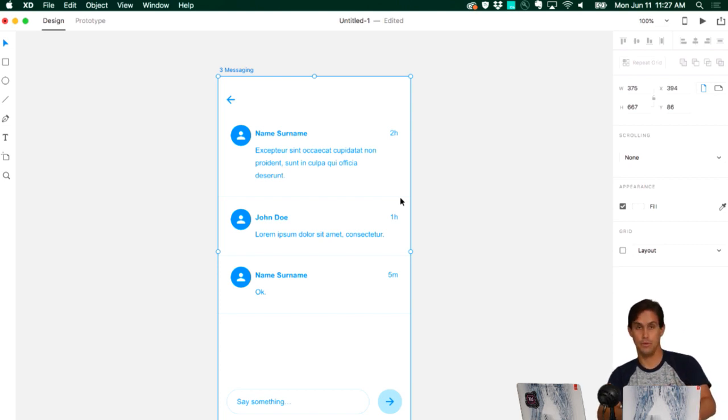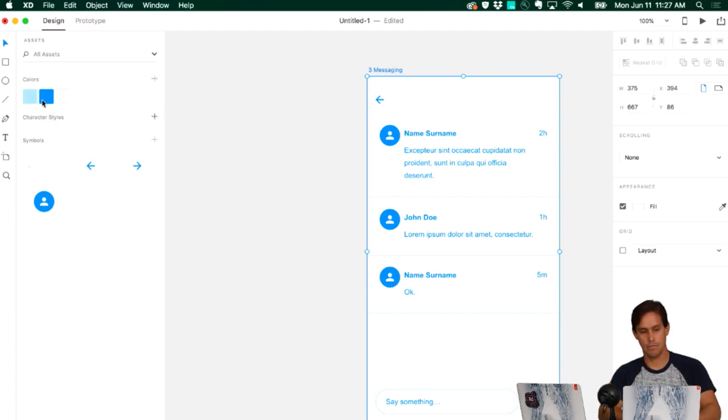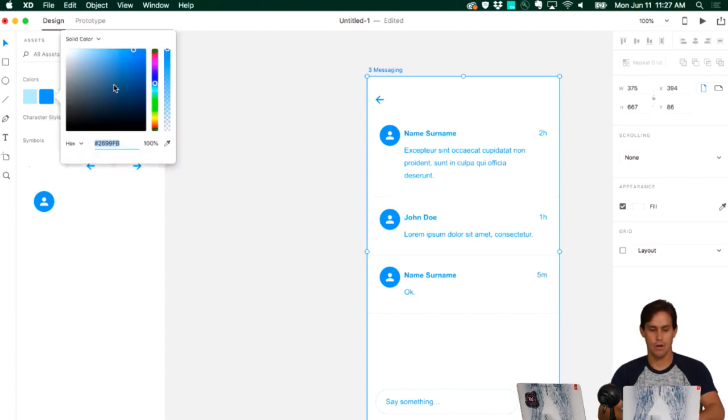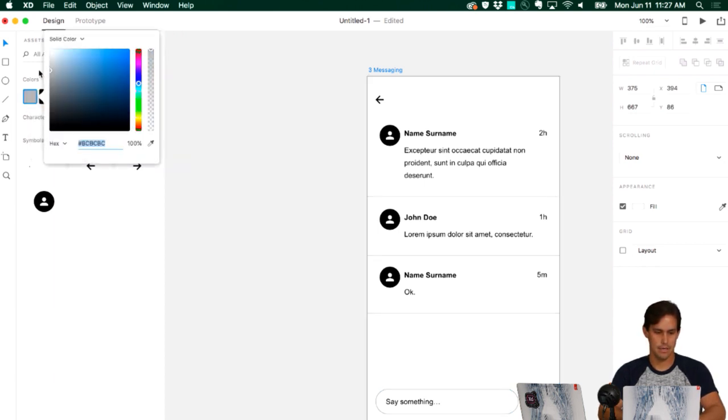Let's say I want to change this blue from blue to black. Again, I can go one by one if I want, but we have the assets panel here that can help you with that. So you can say, hey XD, give me all the colors that are there, and I can see all the colors that are here. I can then right click and say edit. So everything that I change here, let's say I change from blue to black, and this is a lighter one, or it can even be a colorful one if you're doing an XD-like website or app.